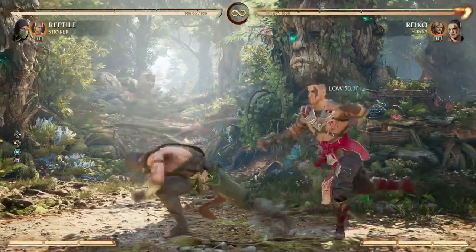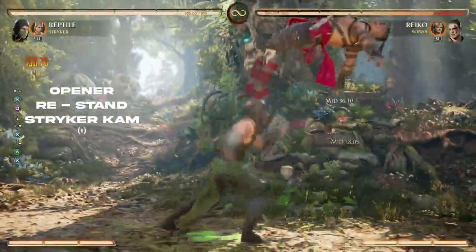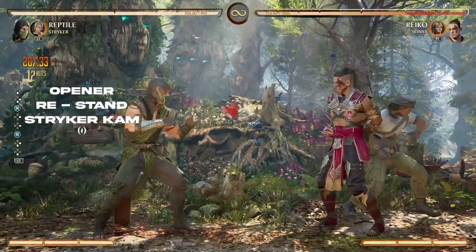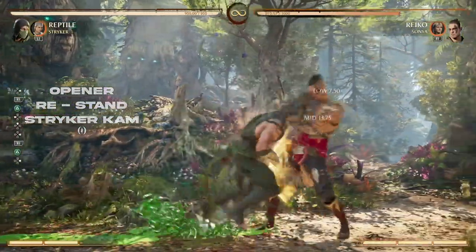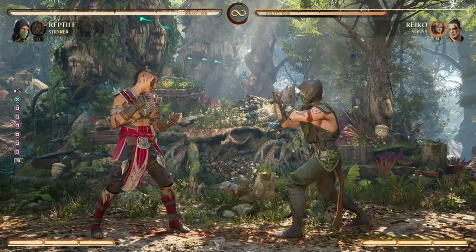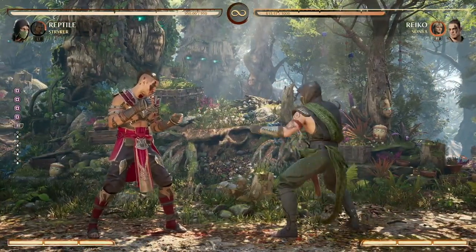And my last thing is kind of how I would use the striker restand. Right when the opponent breaks free from the cuffs is kind of when you go for your move, so you can make it frame tight. You can do the overhead, kind of just whatever pressure you think, and that's it.